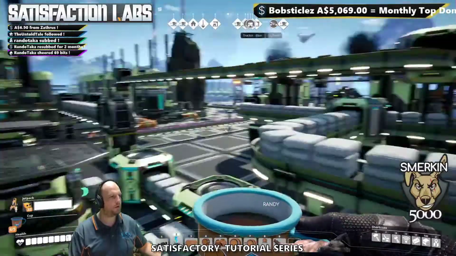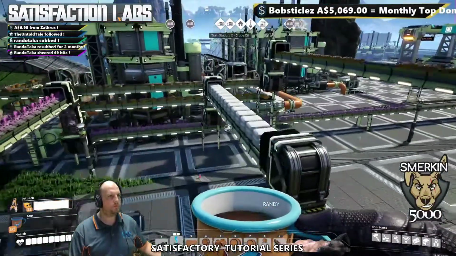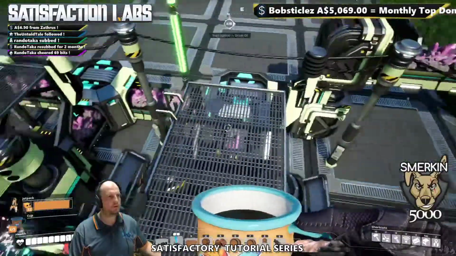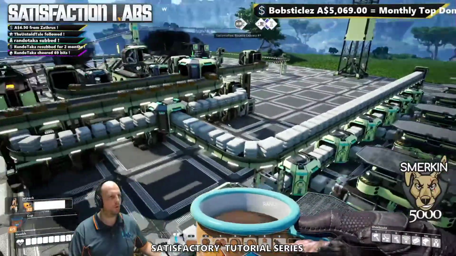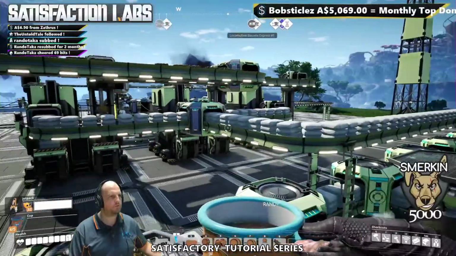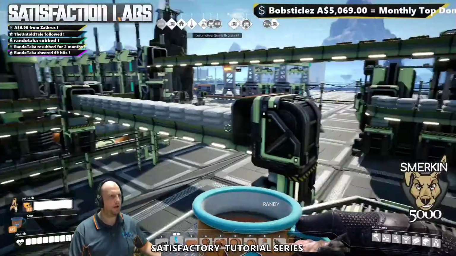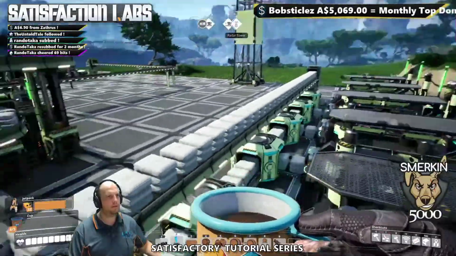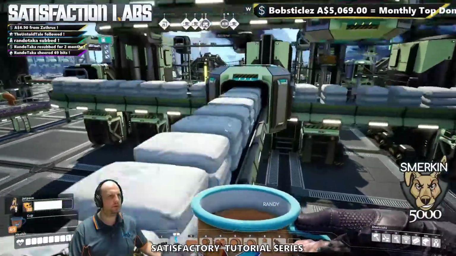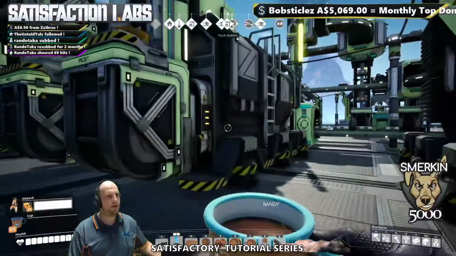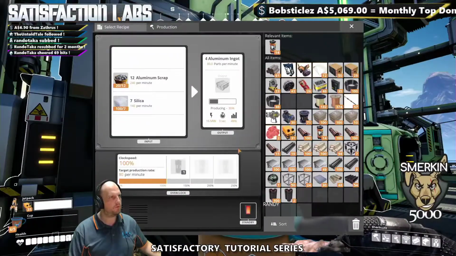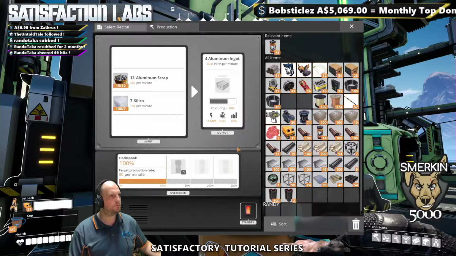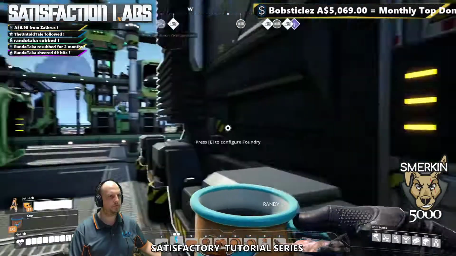We'll continue talking. So the silica we're talking about is coming in here, and we've got 8 silica constructors here making all the combined total silica that we need. And then this silica joins in the beginning of the process in the mergers. Then they all come back here and jump in here. These are the foundries that are making the aluminum ingots from the aluminium scrap and the silica.